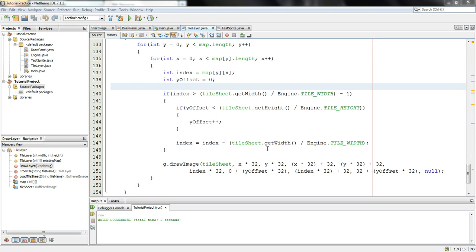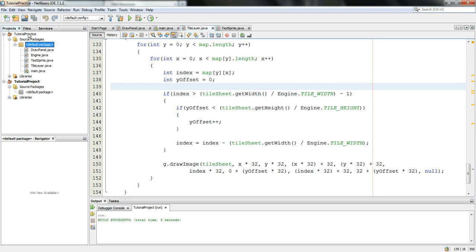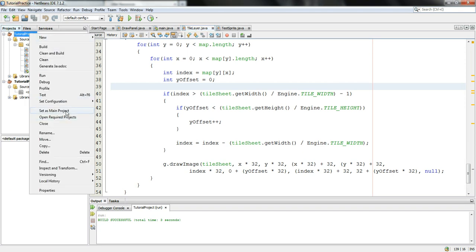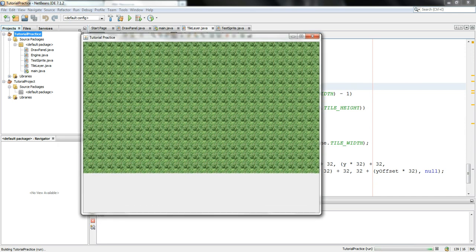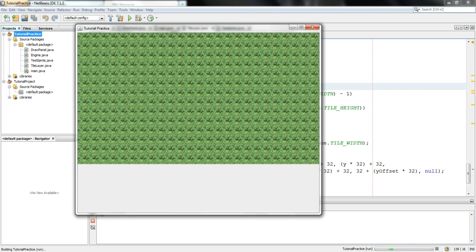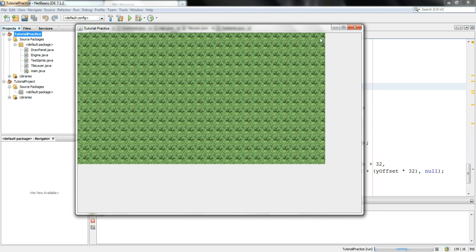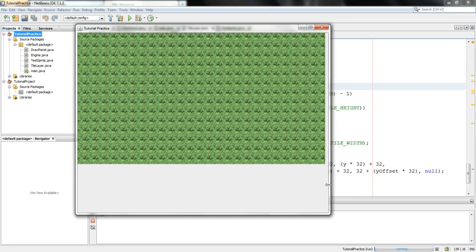Now, to start, I'll show you exactly what we're going to accomplish quickly. This is what we got up and running. All these tiles were drawn. As you can see, it's only this big, but that was defined from a text file, and I'm going to show you that as well.